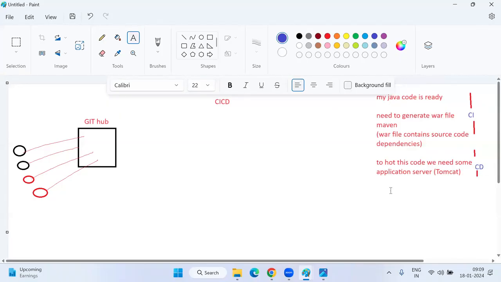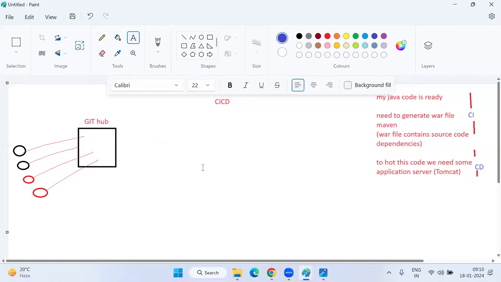Okay. Now what is my agenda today? So we have already done CI, I mean, continuous integration. If you remember, if you go to my Jenkins, if I run mvn install, one war file is generated into your Jenkins workspace. Okay. Now the agenda is I need to host that war file into CD. I think we already did the manual process, right? Done or not?